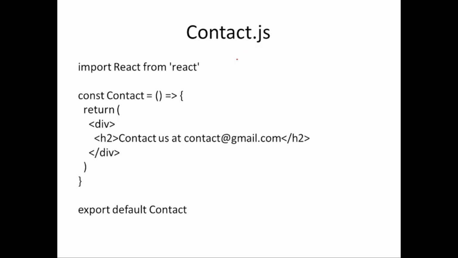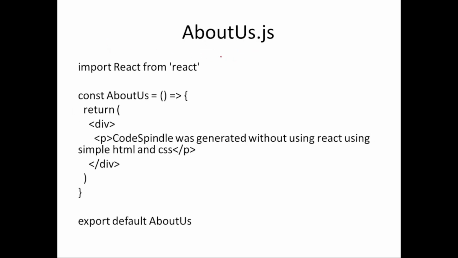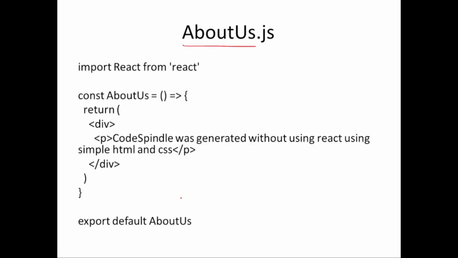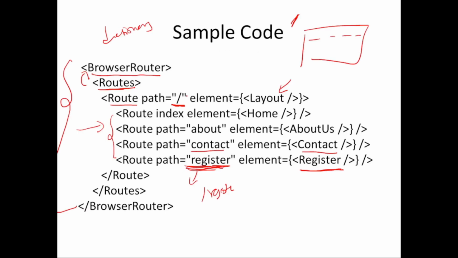So home.js, contact.js, register.js, about.js are all simple functional components that return some JSX. And this is the layout.js file which is being thrown to the user. And what is it that he is able to see? He is able to see the menu items. And we have a layout.css file to actually style that menu and that entire page. So whenever he clicks, that specific URL pattern is requested. When that URL pattern is requested, it uses browser router to find, okay, this URL pattern maps to this component, and that component will be rendered.